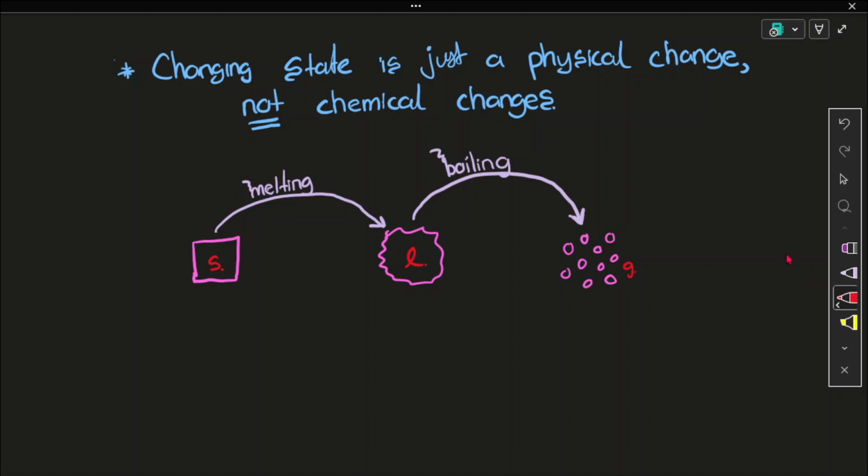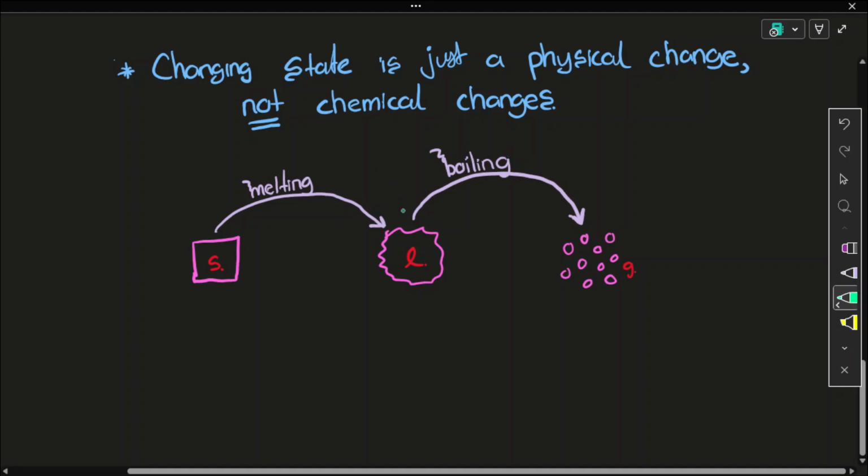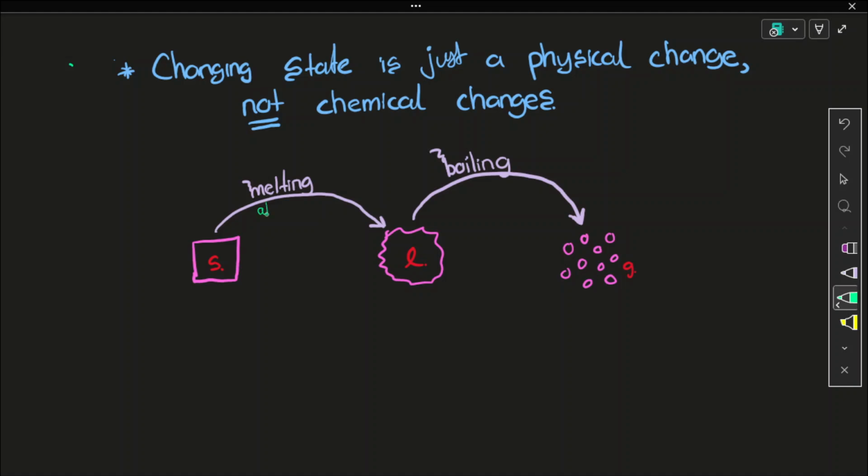And one more thing that I wanted to add to this is this. So let me pick my green color. Right. So here I just wanted to let you know that melting happens at the melting point. Simply, that is simply the temperature. Don't think of it too much. I just wanted to mention to you that melting will happen at the melting point. Similarly, boiling will simply happen at the boiling point.